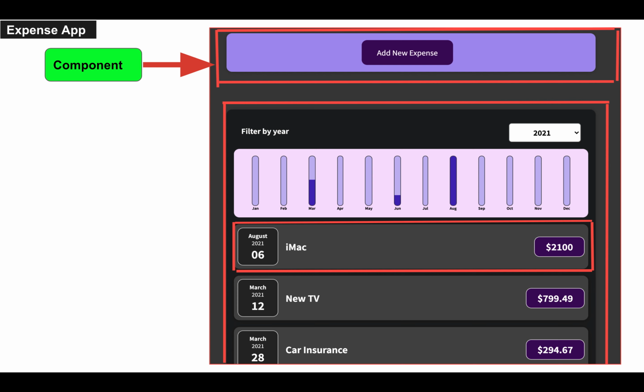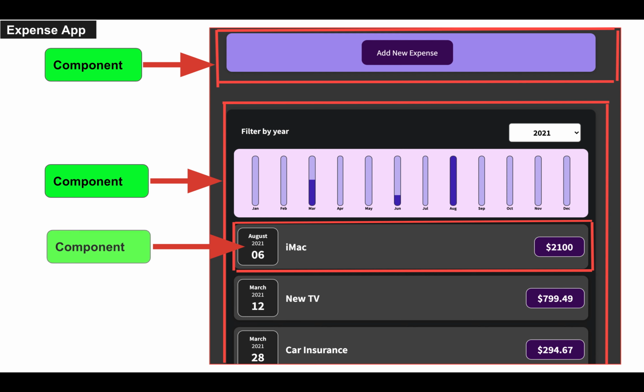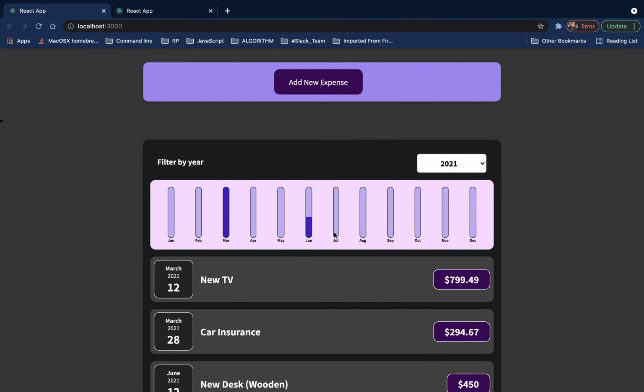So it's called reusability. And then the whole box is also a component, and those little boxes with the cost are also components. We can add infinite amounts of costs here. Let me show you how.